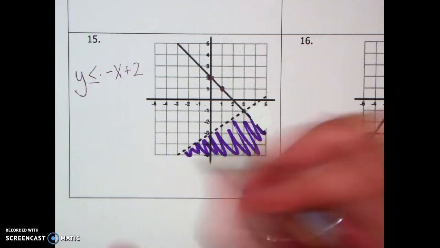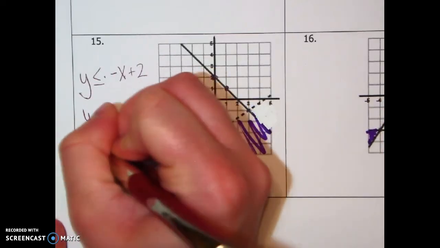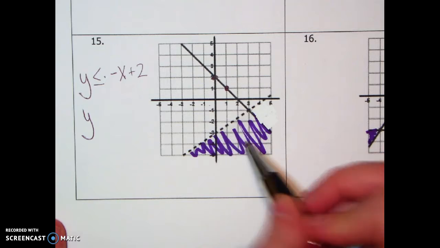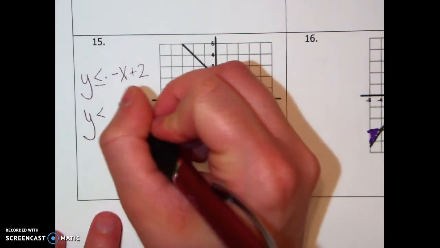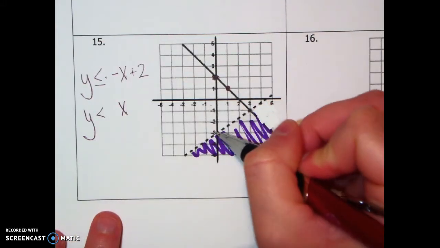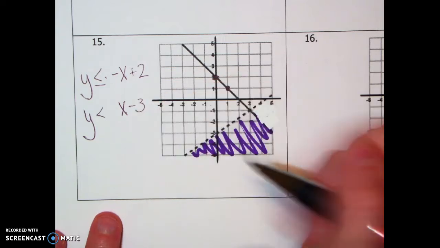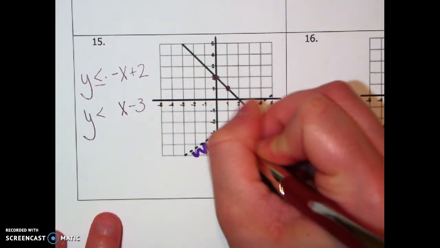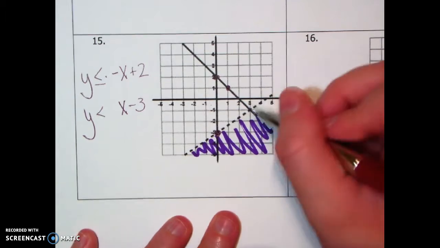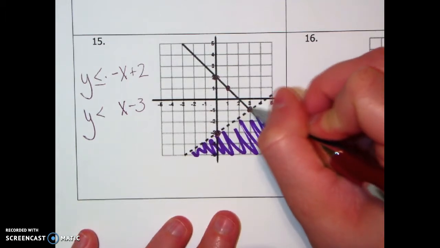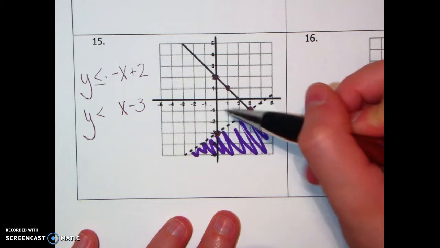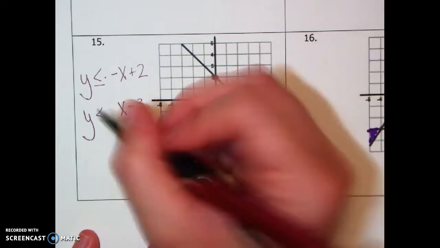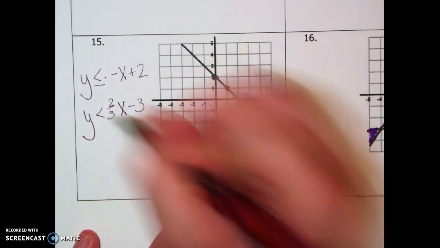Okay, for the other line, for this dotted line, it is also shaded below it. So this is less than. No line under it because it's not a solid line. Leave a space for the slope. Y-intercept is -3. And then if I start here, it looks like it crosses another number right up there. So to get from here to there, I go up 1, 2, 1, 2, 3. So my slope here is 2/3.